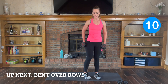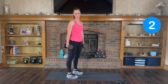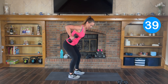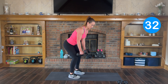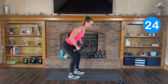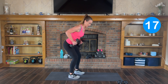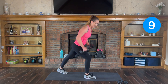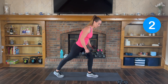Next one: rows. You're going to stick with 15s on this. Lean it forward. Pull your elbows straight back towards your ribcage. Here we go — lift and down. Squeeze your shoulder blades; pretend like there's a pencil between your shoulder blades. Driving those elbows straight back. Protect that lower back by pulling in your abs. You can also stagger one leg if that feels better on your back — just make sure you switch halfway.